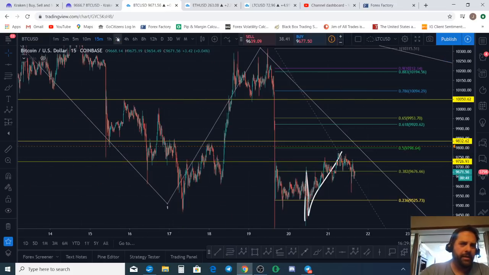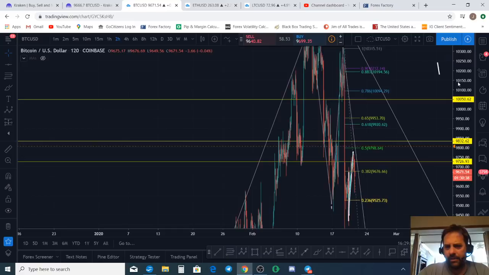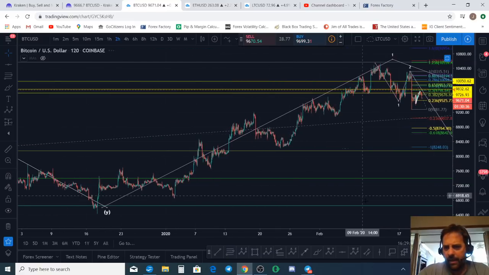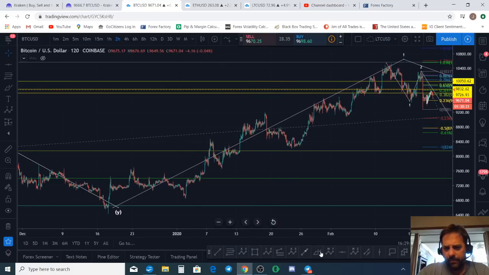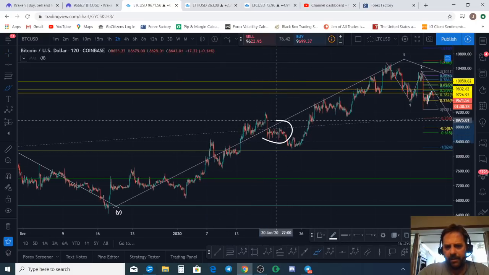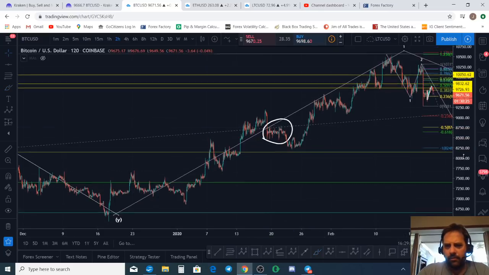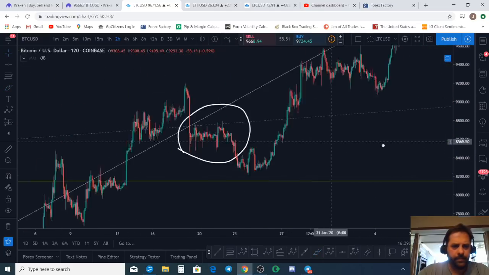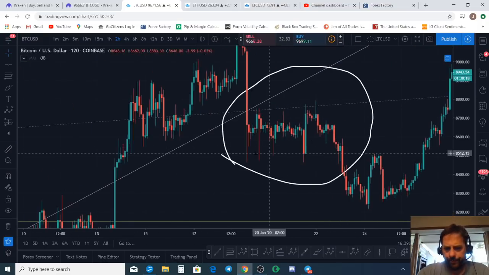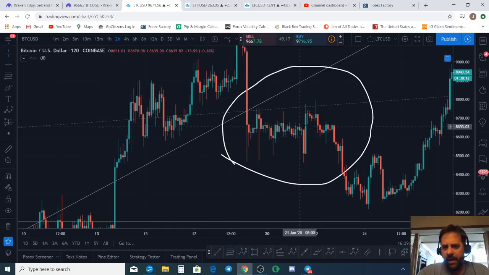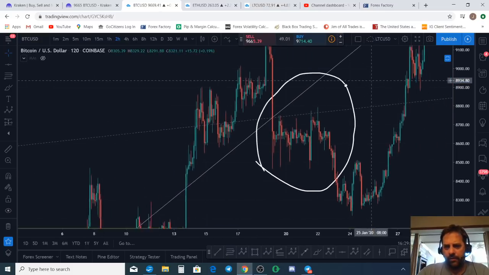What I find interesting, just to compare here on the 2-hour chart, let me show you a region on the chart that's very similar to the price action we're getting right now. This region right here. Let me zoom in and show you that. We have these stop hunts down to the low, and then immediate rejections to the upside, and then these 3-wave moves that are quick to the low and then quick to the high, and then finally another dip down to the downside.